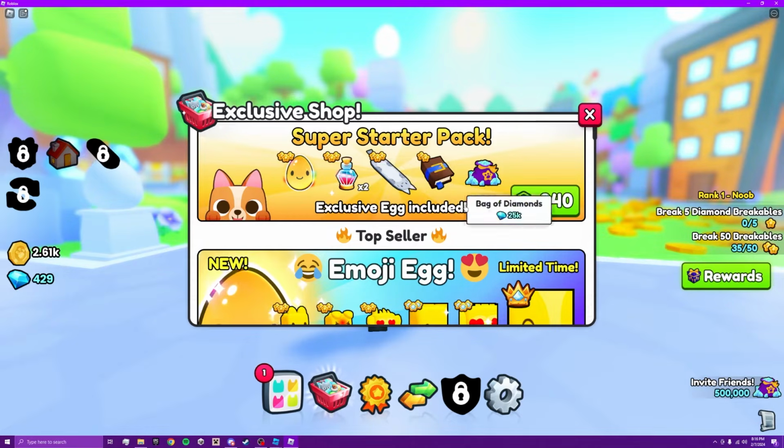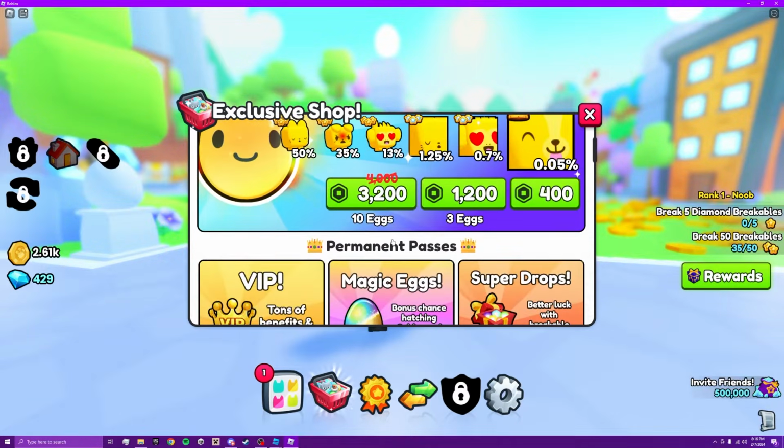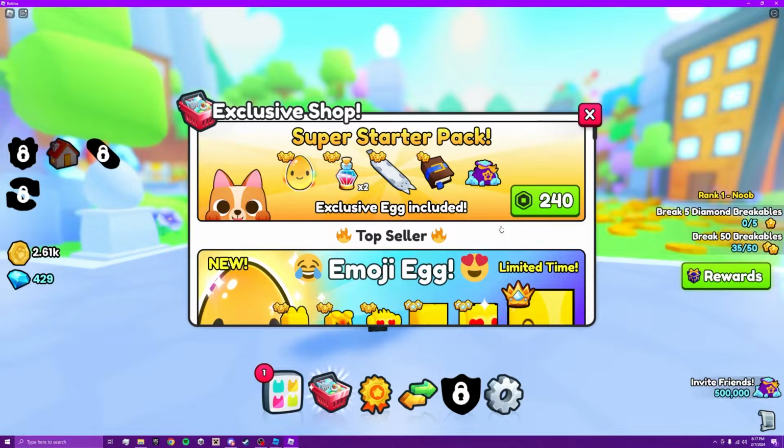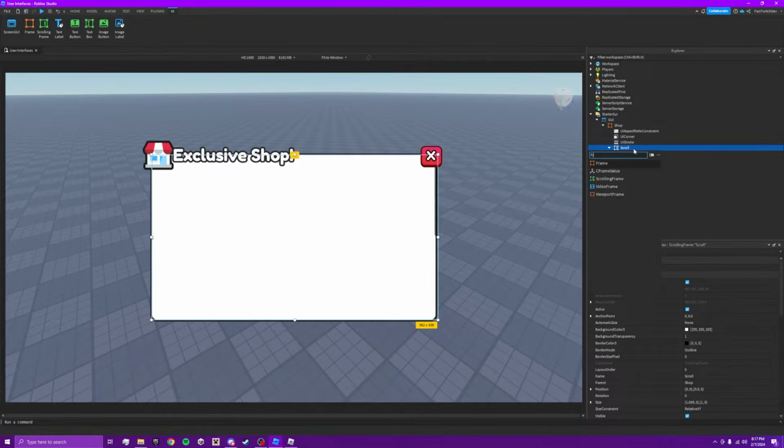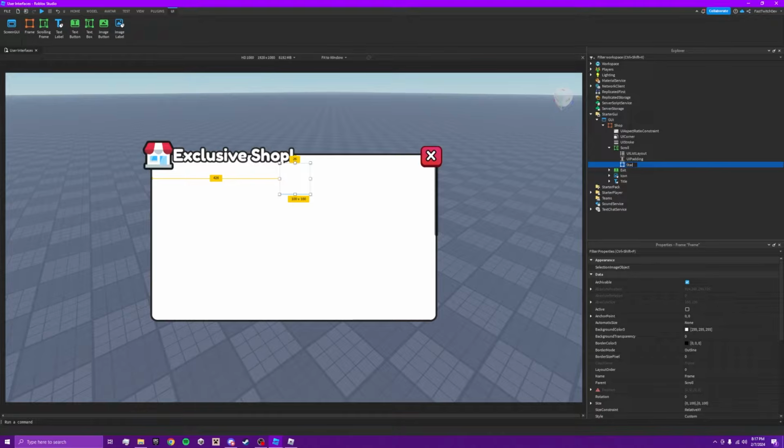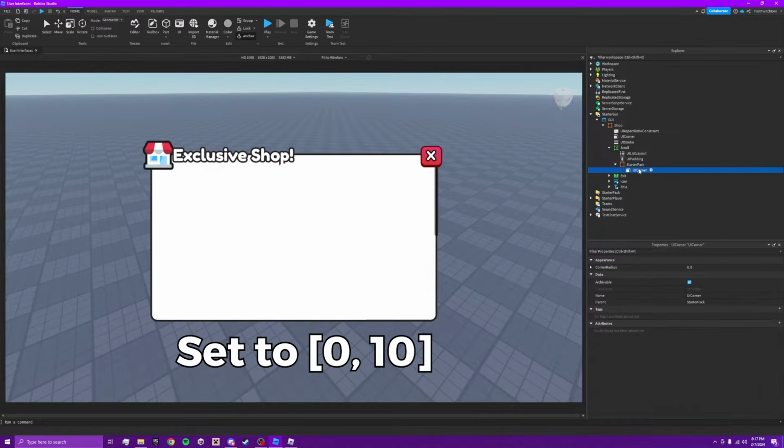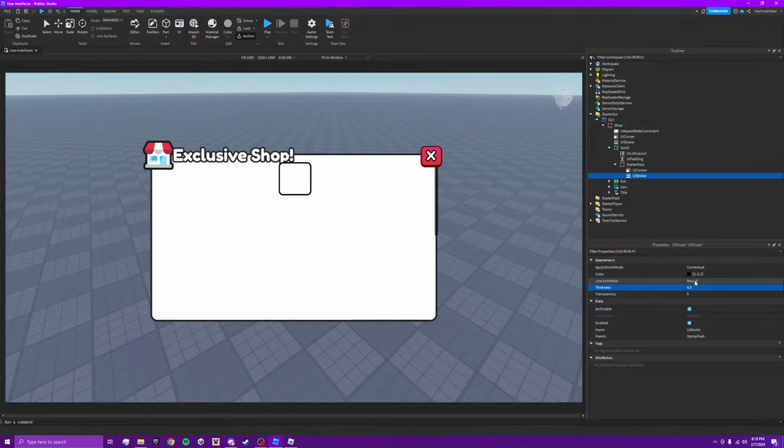The way items are laid out in this shop is with big frames, which encompass a selection of something you can buy, and these dividers, which have names. So we'll start by making the super starter pack. Inside the scroll, we're going to create a new frame, and we'll rename it to starter pack. We'll add a UI corner, and a UI stroke with a thickness of 4, and we'll use the same 3838 gray from the outside border. And we'll up this to 5.